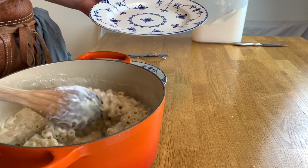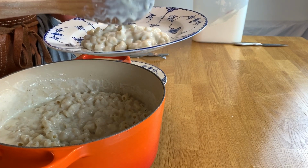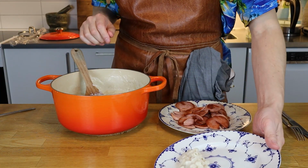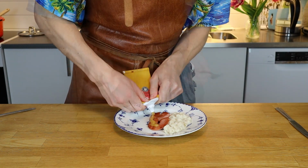And the only thing that's left now is plating up and the taste test. And here I'm actually plating up on a 100-year-old hand-painted Swedish plate. I'm not sure if it adds any taste, but it sure looks good. This is optional, but I like to add some spicy mustard.